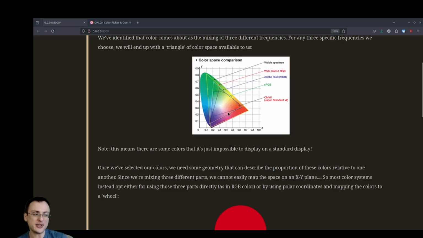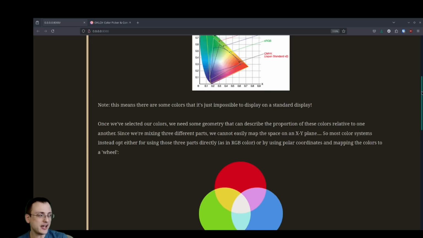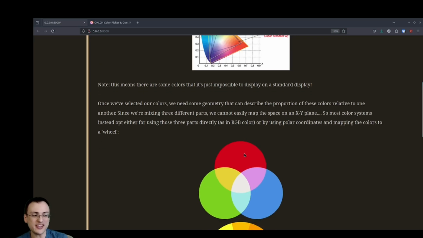So there's two ways we can do this. The easy way is just by specifying some proportion of each of these. Literally say, here's an amount of red, here's an amount of green, here's an amount of blue, mix them together. If you've used a color hex code, that's exactly what you're doing. Hashtag, 2 digits of red, 2 digits of green, 2 digits of blue, mix them in this amount.